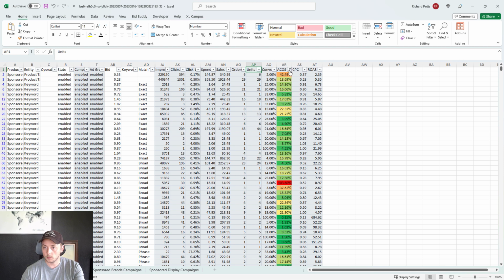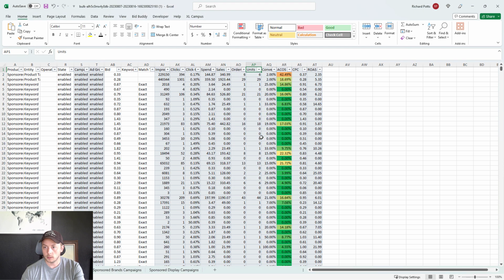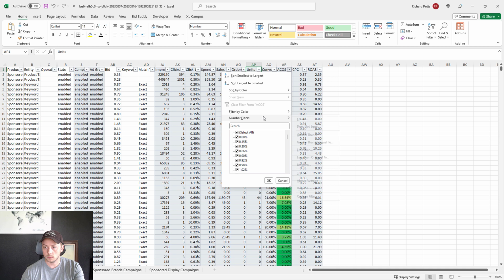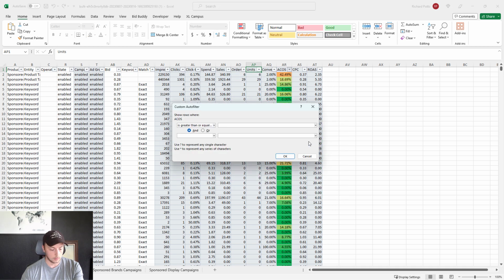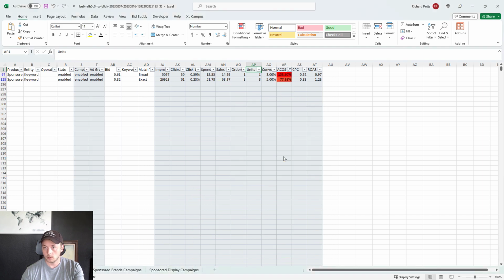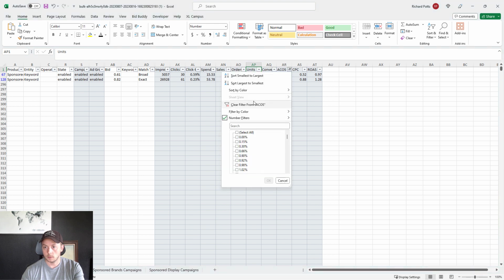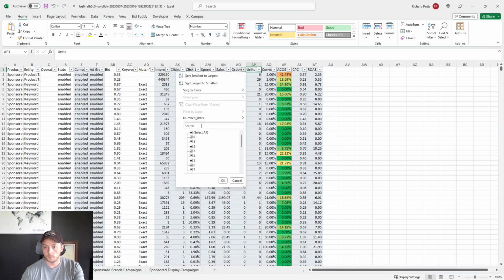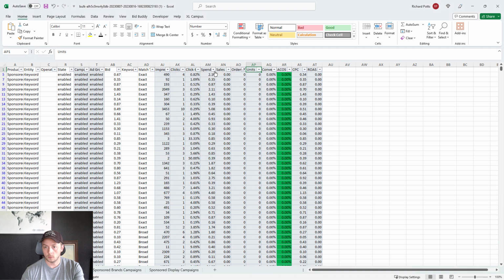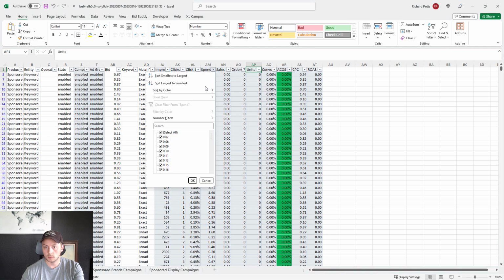Okay, we can see we got a couple of high ACOS ones there. Let's take a look at those. Greater than or equal to 0.6. Okay, so we've just got a couple. So 15. Is there anything overspending big time? Okay, we got one at 24.